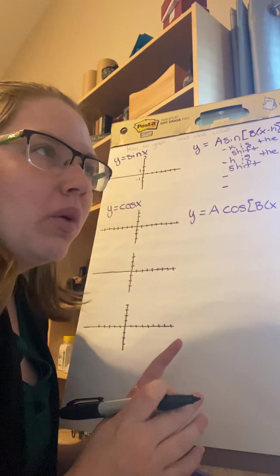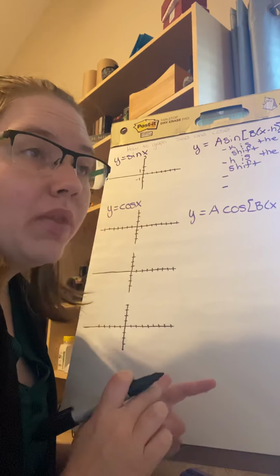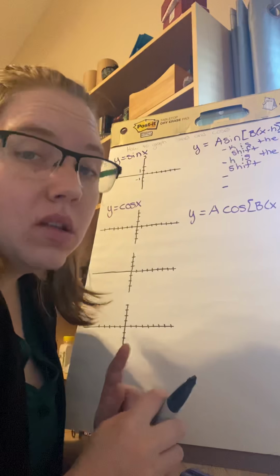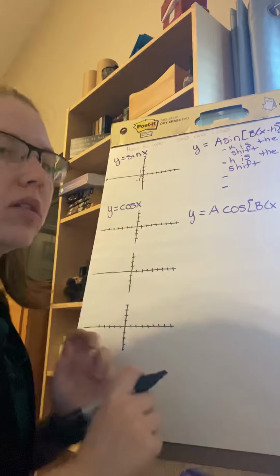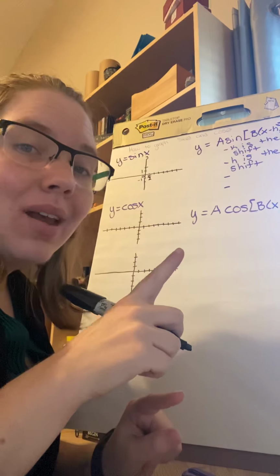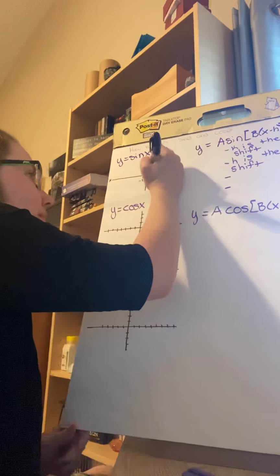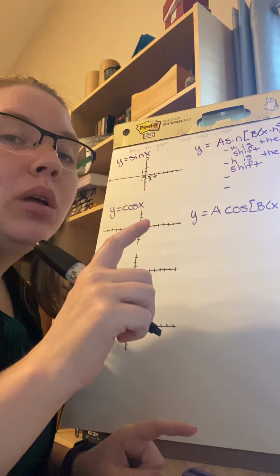So I know that my unit circle goes from 0 to 2 pi. So that's what I'm going to do. And I'm going to do this in an organized manner and hit all the axes. So I'm going to start at 0 because duh. So that's the corner right here. Remember the origin is (0, 0). And then I'm going to go pi over 2 to the right because that goes to the next axis on the unit circle. So my next one is pi over 2. And then after that is another pi over 2. So now I'm at pi. Another pi over 2 gets me to 3 pi over 2.